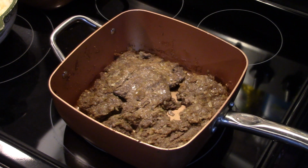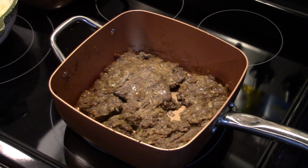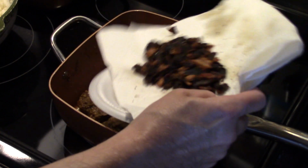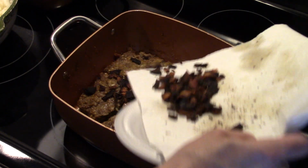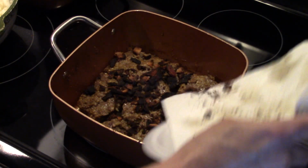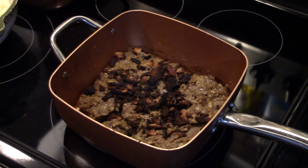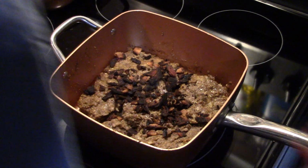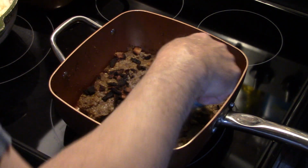Alright guys, my ground beef is all browned up. It took 20 minutes and I drained off the excess grease. I have 5 strips of bacon here that I crisped up in the oven. They got a little bit crispy, but that's the way Holly likes them. I broke them up and I'm going to sprinkle them over top of the beef. If you don't like yours that crispy, you can take them out a little sooner. But like I said, that's really no big deal. I'm just going to spread the bacon around a little bit.